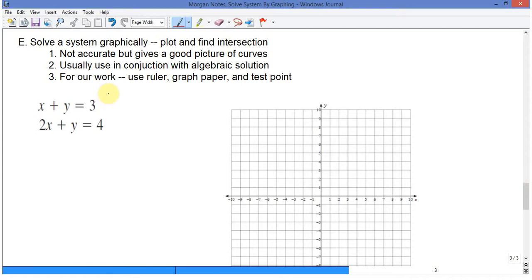If I take a look at the first line, for the x-intercept the y value would be 0, so the x-intercept occurs at the point 3, 0. The y-intercept would be where x is 0, and the y-intercept would be at 0, 3. So let's put those on there: 3, 0, and 0, 3. And let me try to draw a line on there that's reasonably good.